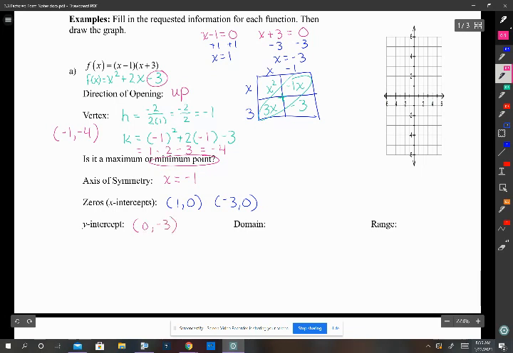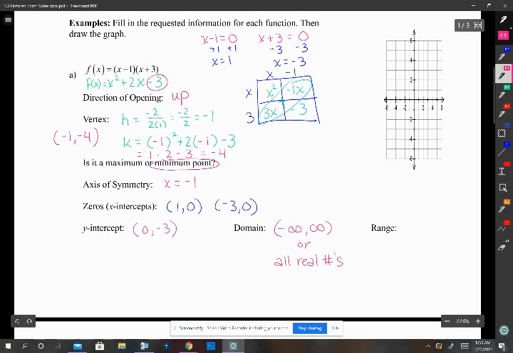And then we're going to do domain and range. And again, domain for a parabola is always -infinity to infinity for interval notation, or all real numbers for set notation. And our range, I like to just wait for just a minute until you graph it. So as we go to graph, remember we're going to graph all of those pieces. So our axis of symmetry is -1.